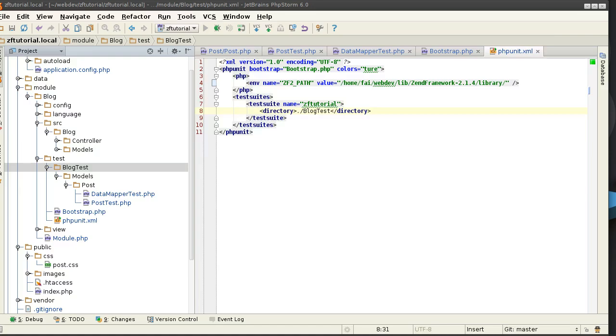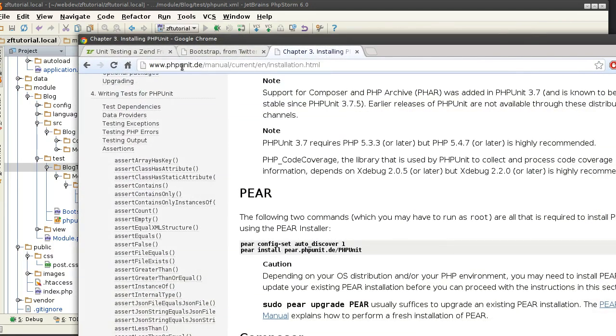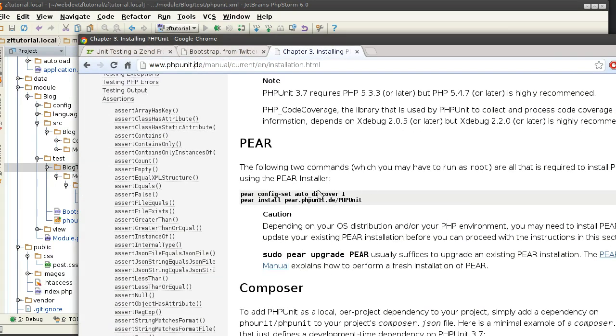In case you haven't gotten the PHPUnit library yet, you can get it from the phpunit.de site as described in the manual. I did it using PEAR, so it installed both the executable path in my binary directory for me to execute directly from the command line, as well as the overall PHPUnit library with assertions.